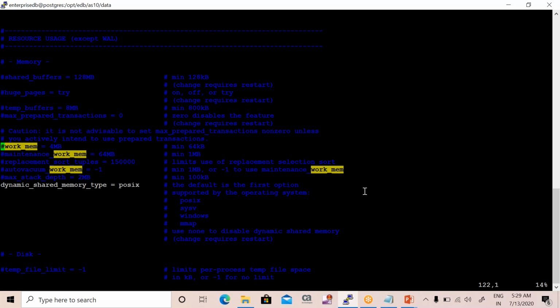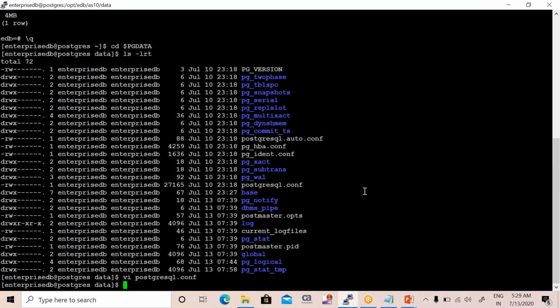So now I'm going to uncomment this and change the value to 2 MB. So first I opened the postgresql.conf file, and I just changed the value of the parameter manually. Simple. So now let me save this.